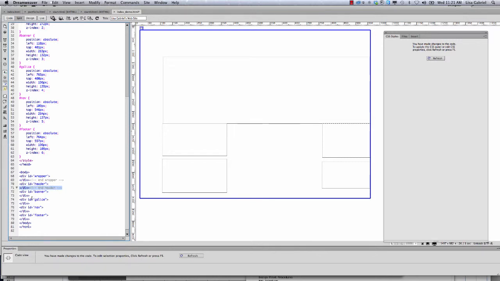Let's paste to the next one. Now this div is going to be labeled the banner div, closed div. I'm going to paste here, and we're going to call this one G-slice.